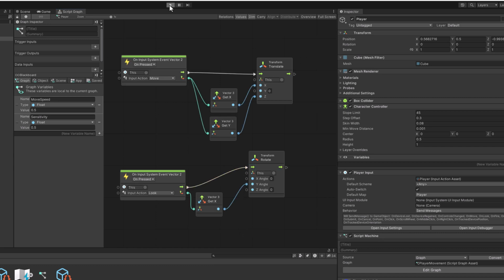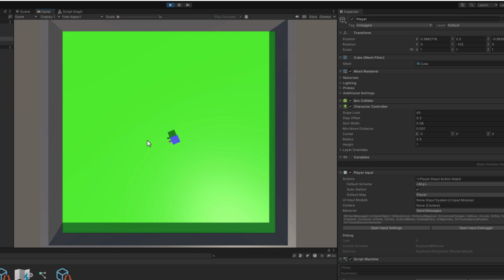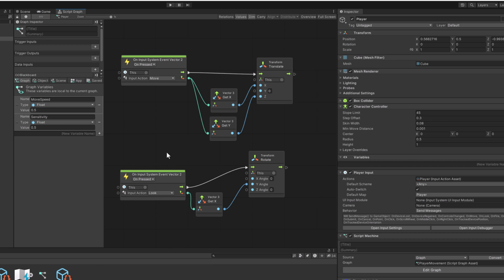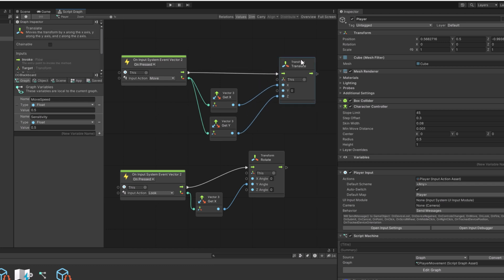Again, run this. Now with my mouse, it will move in the direction that it is rotated, that is now forward, and we're able to control the tank very easily. Let's jump back to the script graph. As you can see, I did create a couple of variables here. I've got my move speed and my sensitivity, which we created at the beginning. Let's go ahead and use those to affect the tank's movement.